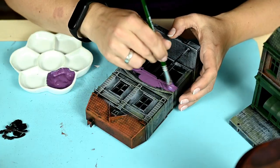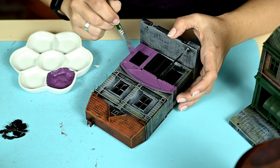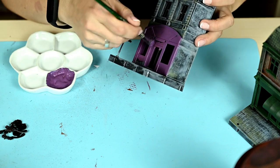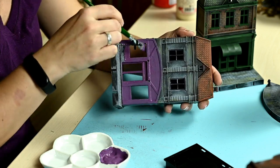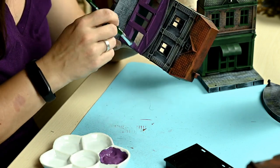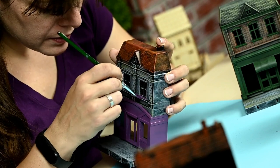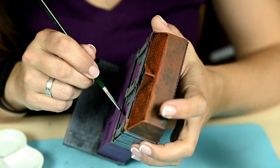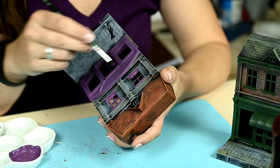The second shop I'll be doing is an apothecary with all sorts of potions in the window. Looking at photos I really liked Mr. Malfoy's apothecary where the ingredients of poisonous potions are sold, although it is located in Knockturn Alley, not Diagon Alley, but I hope you will forgive me this inaccuracy. The apothecary has purple windows so here I'm painting the first floor and the windows in a lilac purple color. I'll also tint the roof in lilac a little so as not to get out of the general concept.